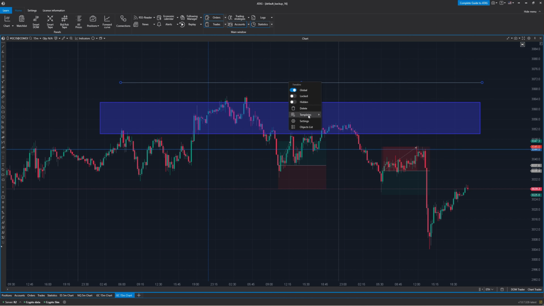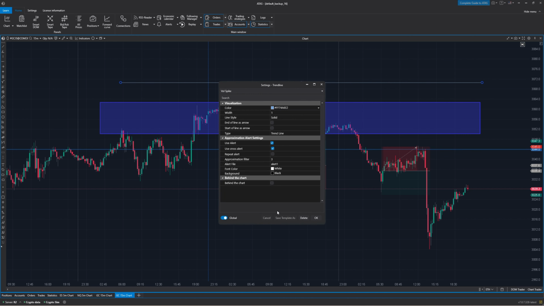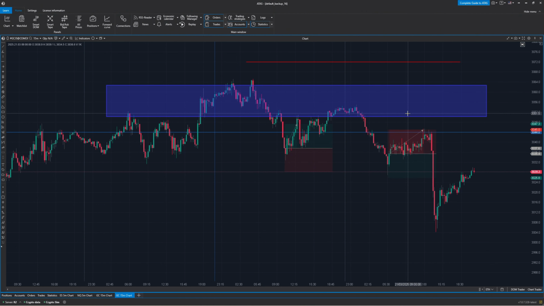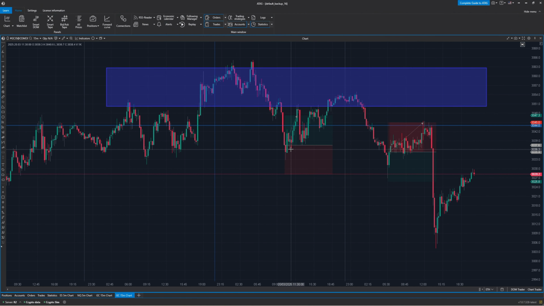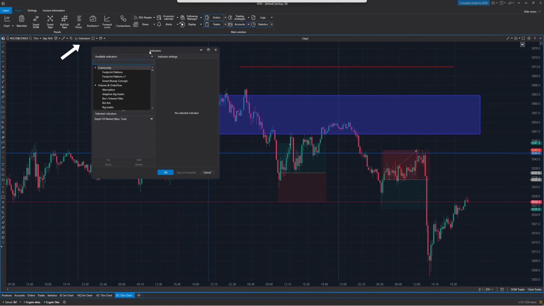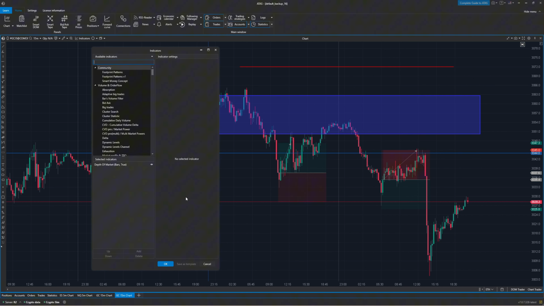You can also save it as a template. This may be easier for having these trend lines ready and mark up your chart even quicker. So let's say I want to have this into a POC level, which I've already saved before, and instantly I'm having a POC level, which I can mark up later on with the market profile. So every little thing that you want to have on the chart, you can change that in the settings wherever you want. Now the indicators is of course one of the main things that you want to know about.